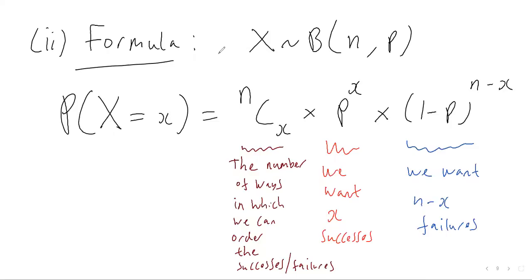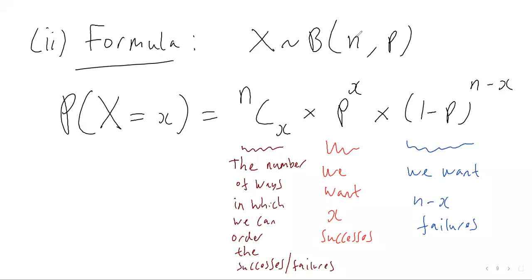Remember, we've got this formula as well. You can get away with not really using it, but I'd make sure that you understand it. Remember, the probability that you get a certain number of successes, X, where lowercase x is your number of successes. If we want x successes, then we want p, the probability of success, to the power of x: probability of success times probability of success, x times.